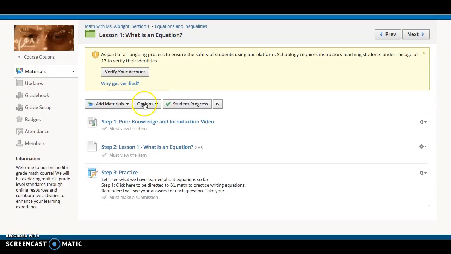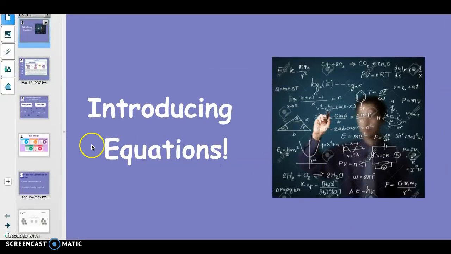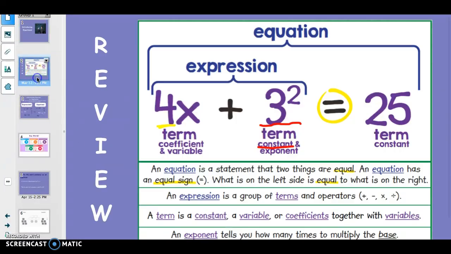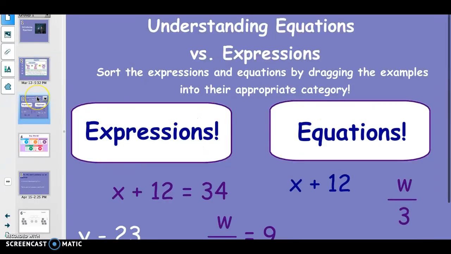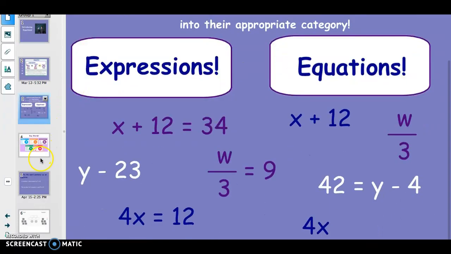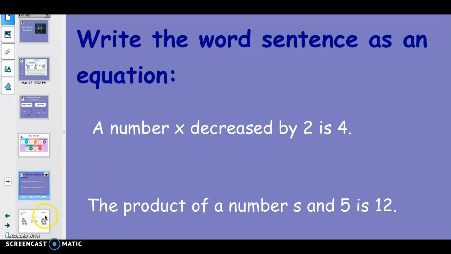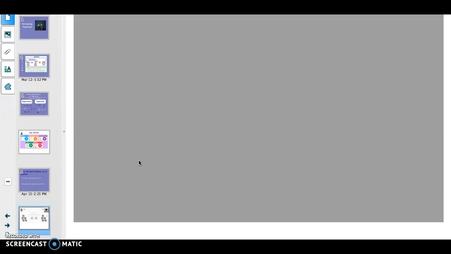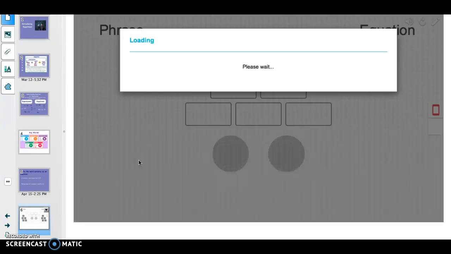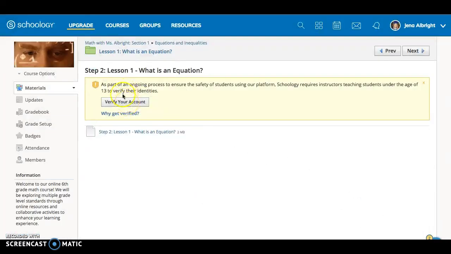Let's head back. The next step that I incorporated is a smartboard file. Now this step would be completed in class, but if we would like to take a look at these, students would be working in class on these with a partner. They are very guided for student completion. However, students know that they are always welcome to ask for help if needed, with a sort at the end, kind of a fun game. Alright, let's head back.